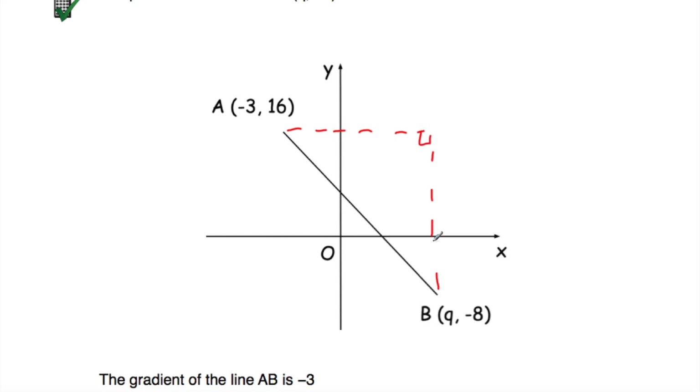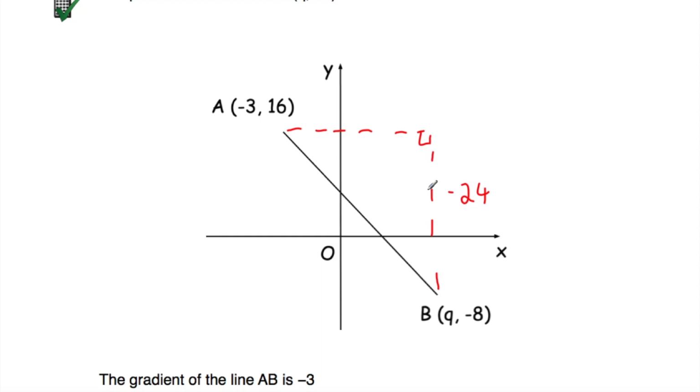So we've got our right angle triangle. In terms of the run, well, we don't know the run yet because we don't know how far along the corridor it is. In terms of the rise, because the gradient of this line is negative, it's going down. We know the rise will be negative because we're going downwards, and we're going down 24 because if you're at 16 and you want to get down to negative 8, you're going to go down 24 altogether. So the rise will be negative 24.